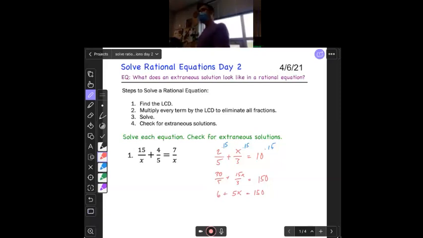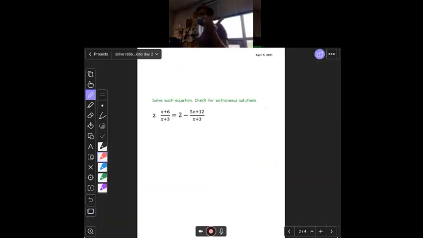Okay? So we can use this idea of the LCD by multiplying by it to get rid of the fractions as another way of getting rid of fractions, since we can't do cross multiplying. So we're going to be doing this with more complex problems with that same thing. Instead of having just numbers on the bottom, we might have numbers and variables, or we might have expressions on the bottom. We can use that same idea no matter what's on the bottom. Just multiply by the LCD to get rid of those fractions.